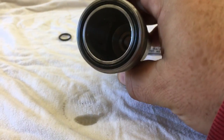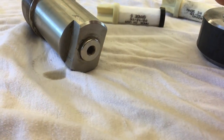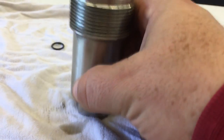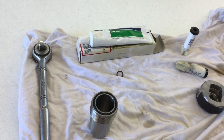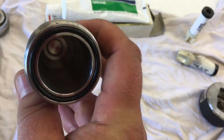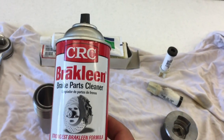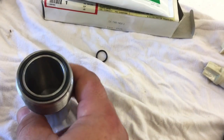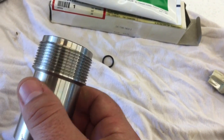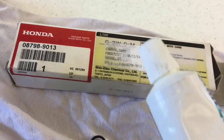We'll get a rag, finish cleaning out all the oil, take the drain plug off, put the new O-ring on it, clean it all up, and get ready for reassembly. I've got this all cleaned up — I cleaned the O-ring and the O-ring groove, squirted some brake clean down in there, used brake parts cleaner, cleaned all the oil and residue out of there. Got the new O-ring on there, and then we're going to use some Honda silicone grease.